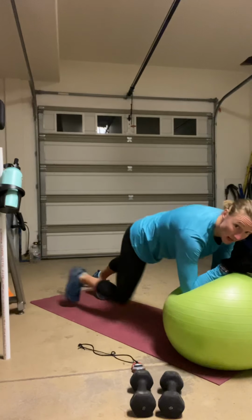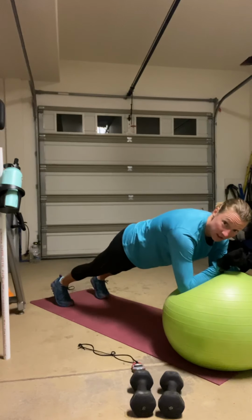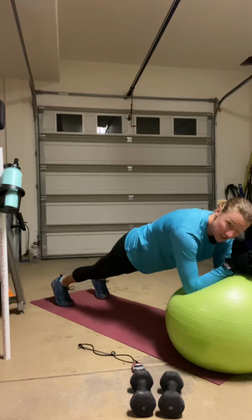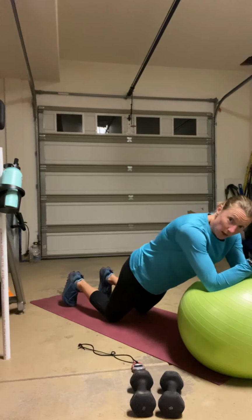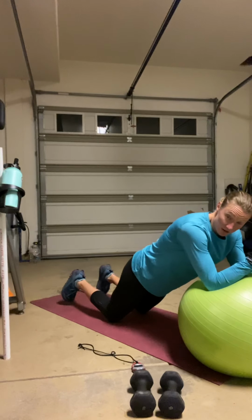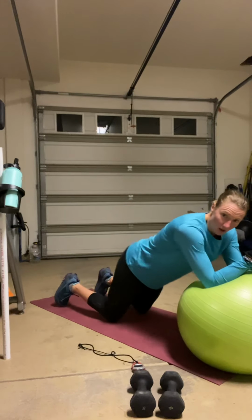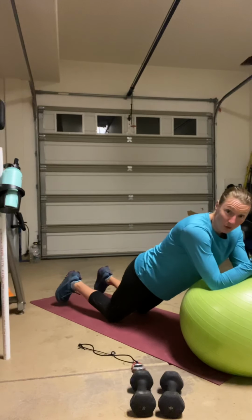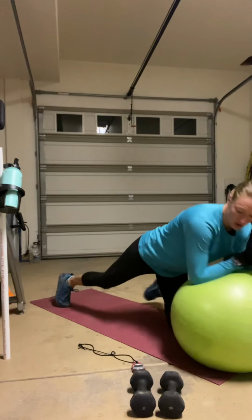So if that starts to happen to you, do a couple things. Check that your abs are in tight. Check that your pelvis is tucked under. And if you're still feeling that low back, bend your knees to the ground, but keep that plank position. So all we've done is drop our knees. My body is still stretched out really long, not butt in the air. So modify where you need to. 5 seconds, four, three, two, one. Back to your feet.